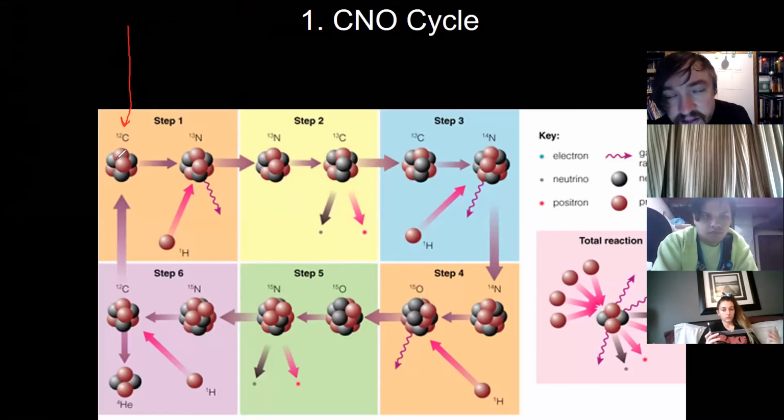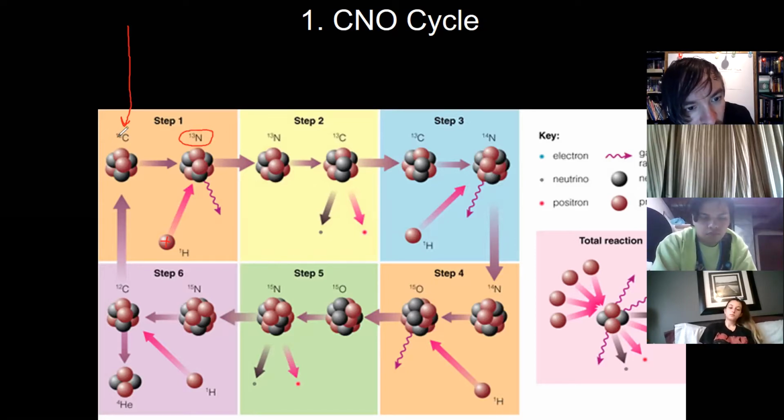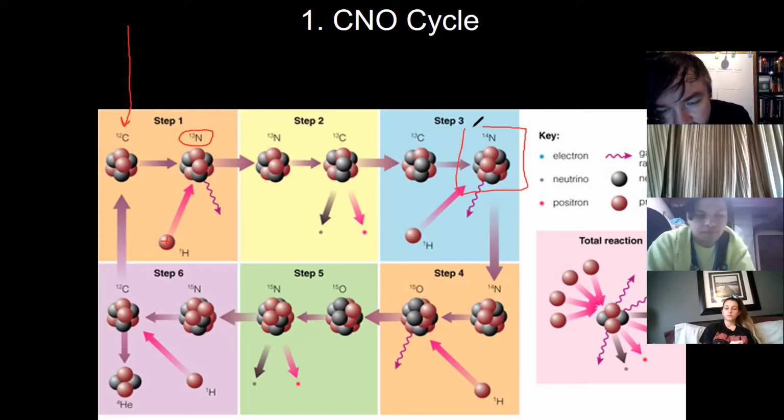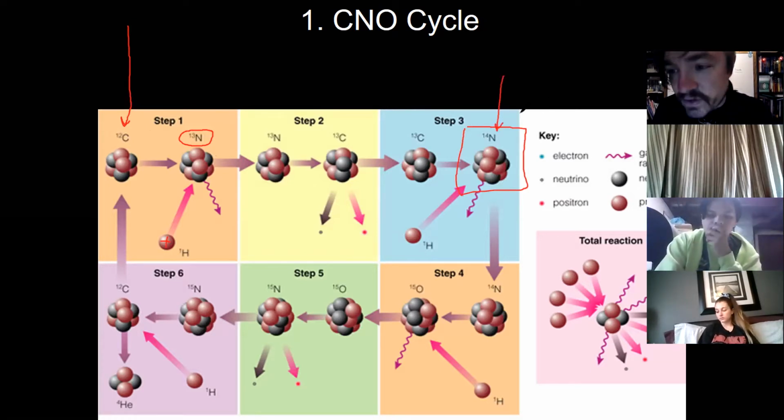It's got, let's see, 6 protons and 6 neutrons. And along comes a high-speed proton, which is the nucleus of a hydrogen. And the high-speed proton, bam, it whacks into the carbon. And when it does so, it adds an extra proton, which changes the element from carbon-12 to nitrogen-13. Nitrogen-13 is an unstable isotope of nitrogen. Normally, the most common, stable isotope of nitrogen is nitrogen-14. That has 7 protons and 7 neutrons to glue it together.